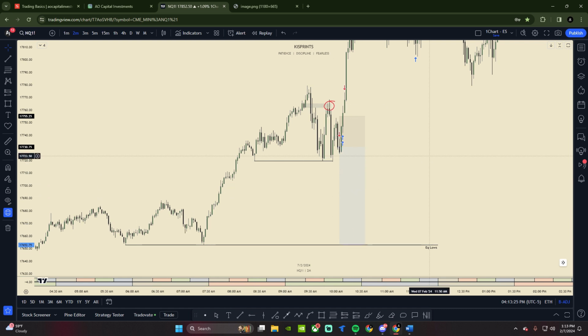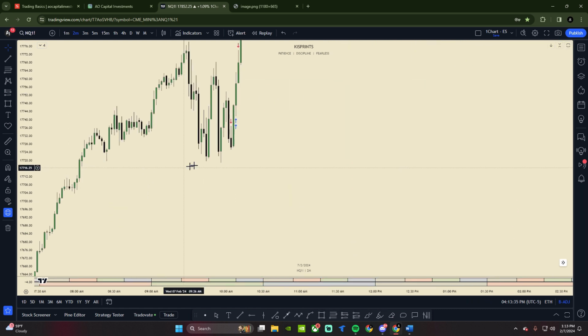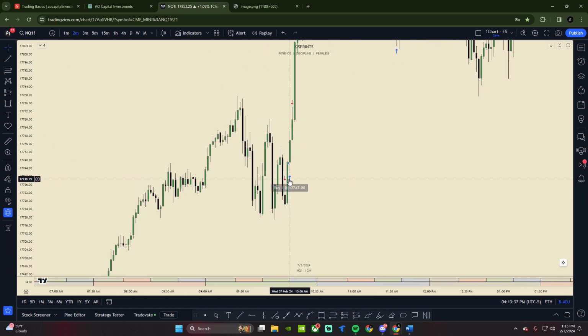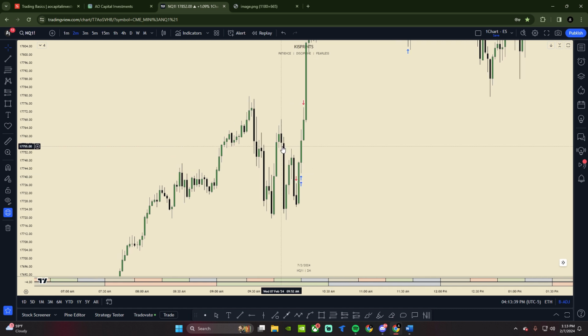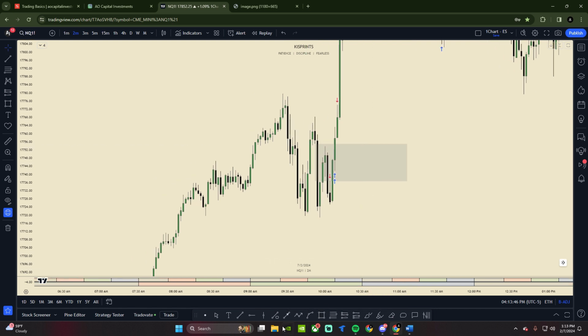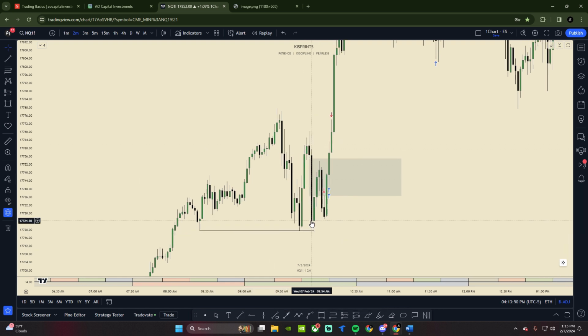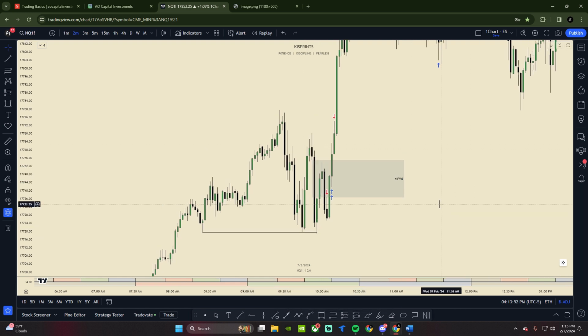But this is why in markets like this, you have to be willing to change bias right away. As soon as I saw that, I was like, all right, we're displacing higher. And at the same time, I took a long right after. It was a close back above. I think it was this one right here. Yeah, we closed back above this imbalance, which is the liquidity sweep leg. And this was actually the trade I framed. We swept equal lows, liquidity sweep leg, inverse fair value gap is formed. So I took a long right there.